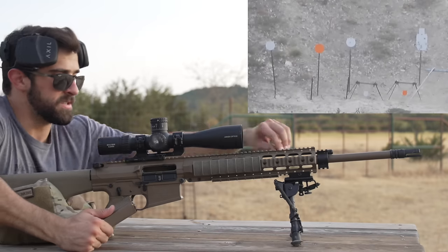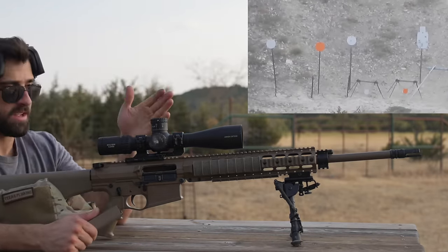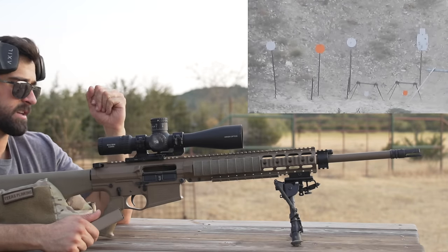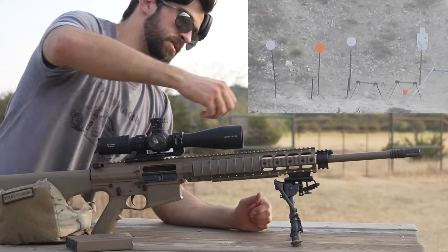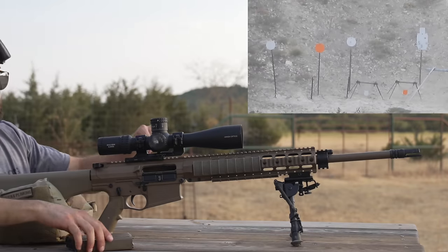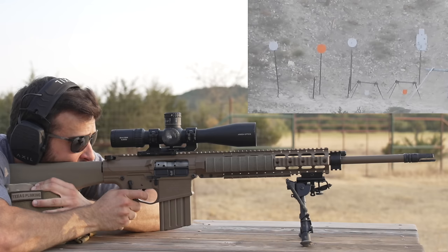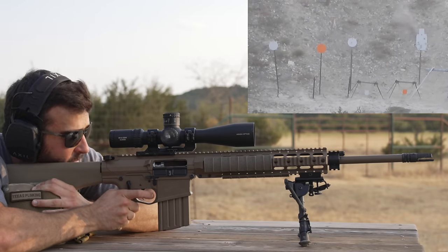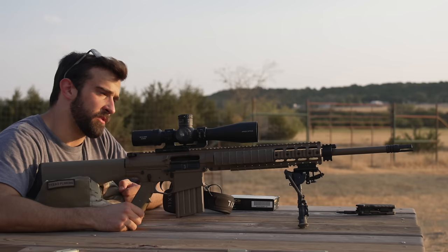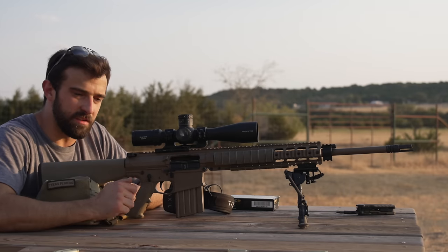I got it as wide open as it can get. And whenever I mess with anything else, it seemed like it was under gas. Like it just wouldn't spit the casing out. So this is wide open as it gets. In case I'm wrong, let's mess with it some more. We clicked it one more, but I don't think that's the issue. Yeah, no, it needs all the gas it can take. There's five positions and it's unhappy in every single one of them. And it's just not definitive clicks.